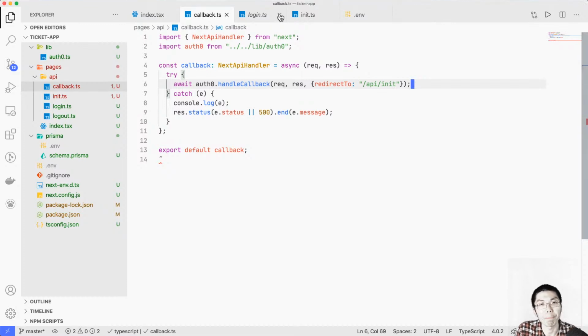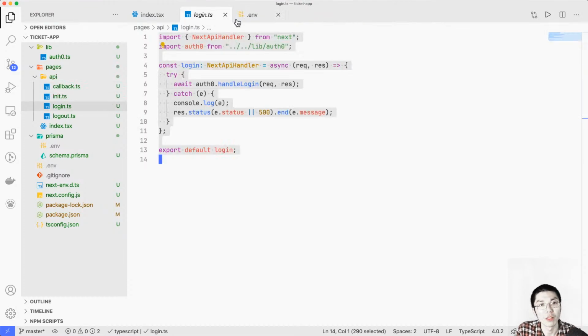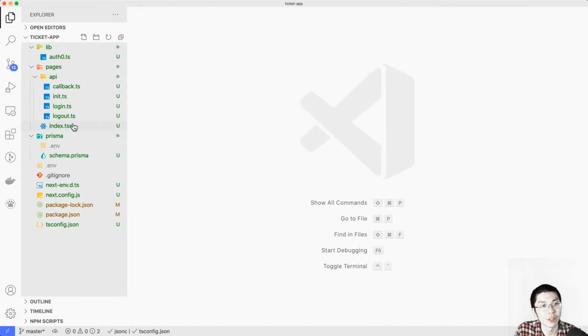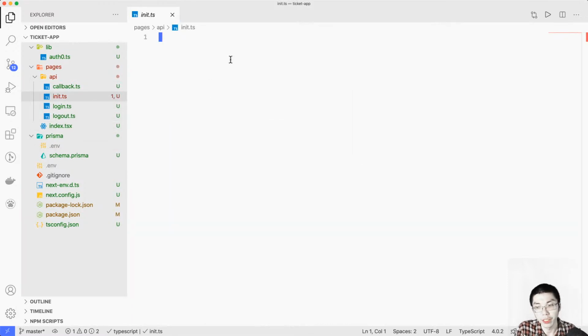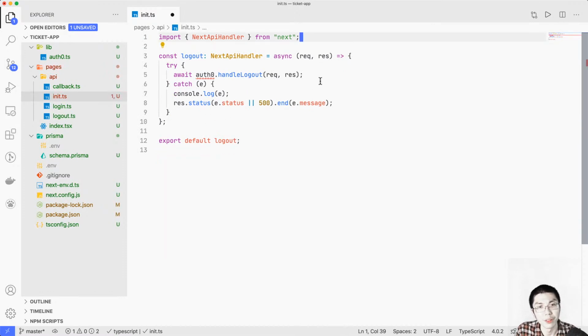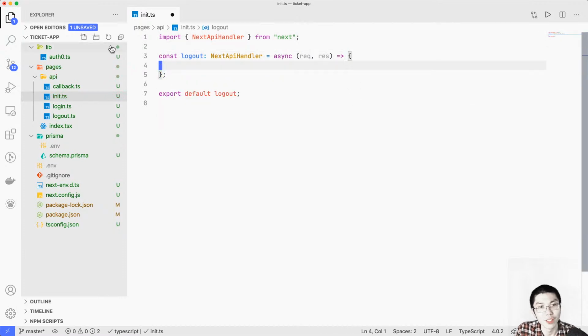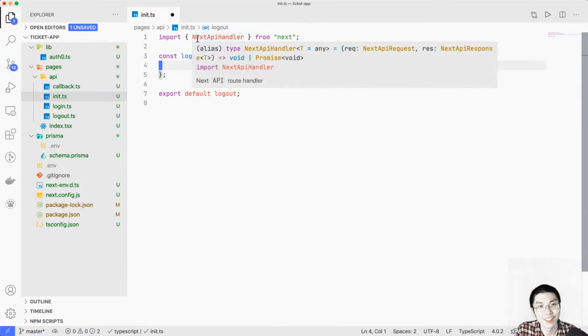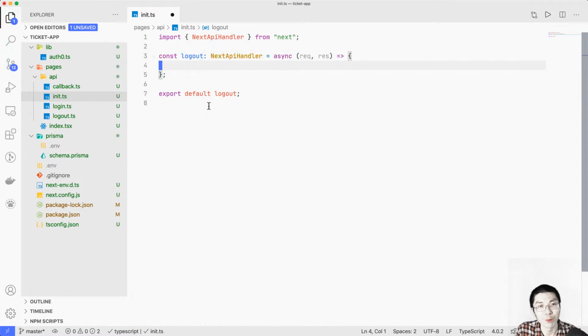And now, let's close all this. And now in the init file, we're going to do a similar thing with the type, but different here. Okay, I just spent a lot of time to save myself from typing 4 lines.